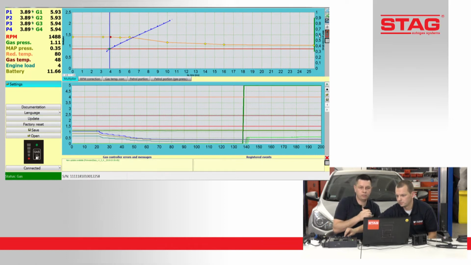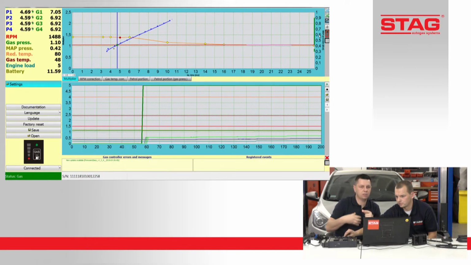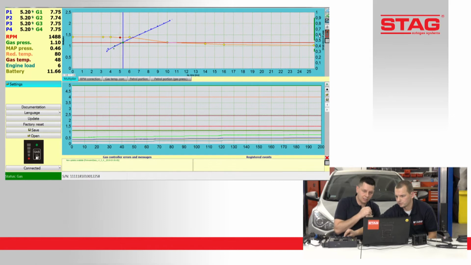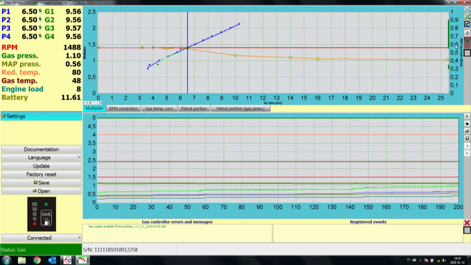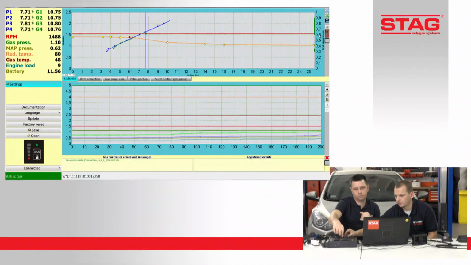Then we change to gas, and then we need to do the same steps. We are driving on gas, and the system is starting to remember, gathering the information about the gas map. As you can see, Maciek is doing the same thing, the same test, the same simulations. It's like I'm simulating pushing the acceleration pedal in the car with this knob on my right.